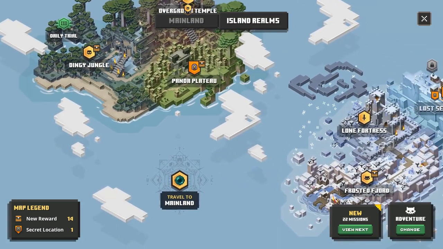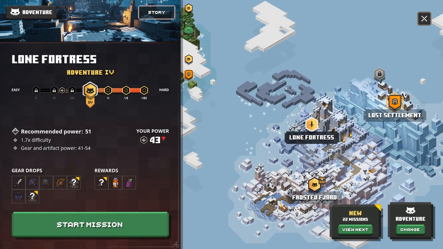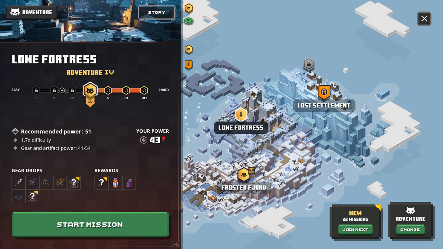Anyways, yeah, with that being done, let's head back into the Creeping Winter and do the next level, which is the Lone Fortress. Cold and alone, an isolated fortress seems to be the source of the never-ending winter. Worst of all, from somewhere deep within those lonely ramparts, something terrible screams out with a rage and fury. We have to push forward through snow-covered hallways and collapsing towers to reach the heart of the storm. Sounds fun to me. Let's get to it.